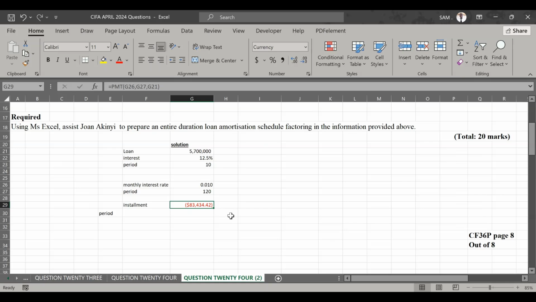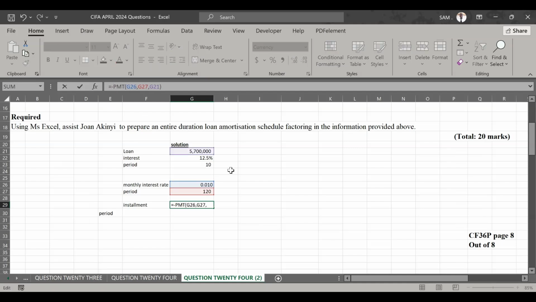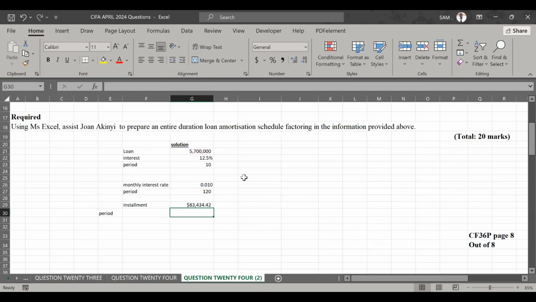I know someone is asking, why is it coming as a negative? It's because PMT in full is payment. Any payment is a cash outflow. That is how Excel is built, to understand a payment as an outflow. That's why normally it comes with a negative. So for you to have your figures in positive, it's advised that you put a negative sign after the equal sign, or before the loan amount. For example, in the formula we have the present value. You can introduce your negative here when you're bringing on board the loan amount, or you can just put negative immediately after the equal sign so that you cancel out that negative value. And there you have your 83,334. Do not worry about the currency. Currency, you can always change. You can either include any currency or work with that currency. How do you do it?